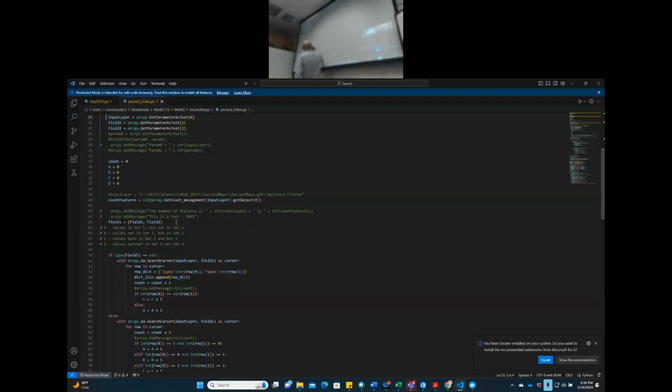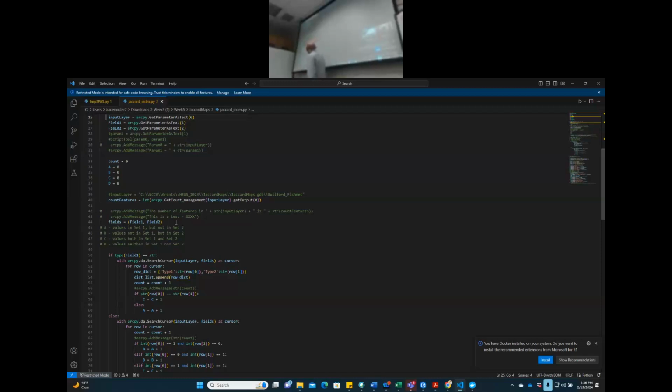Row dict, I don't know what this means right here. I took this from something. What's it mean? Dictionary. Dictionary, okay. And so, I call them type 1 and type 2. And all I say is that if the first column is equal to the second column, I'm going to add those two things up. And I'm just going to count the number of times they add up. That's what I do. Else, I'm going to count the number of times they don't add up. They're not equal to each other.